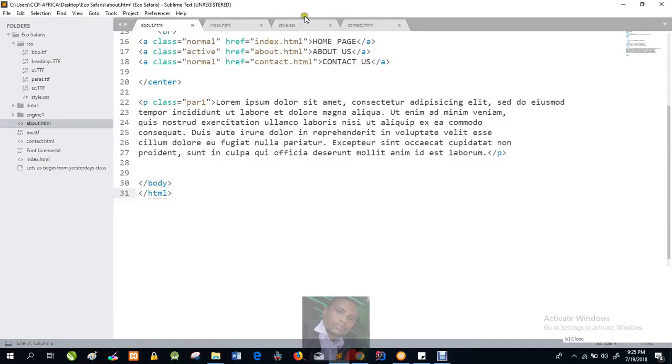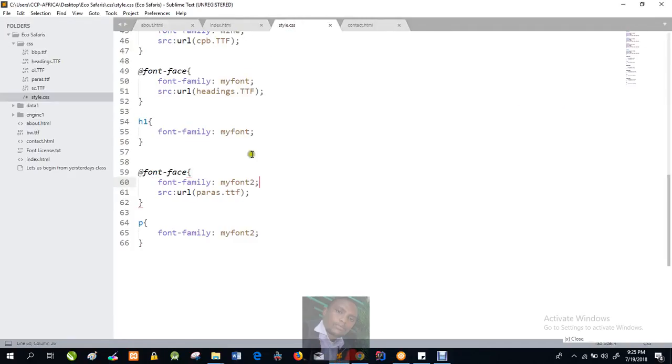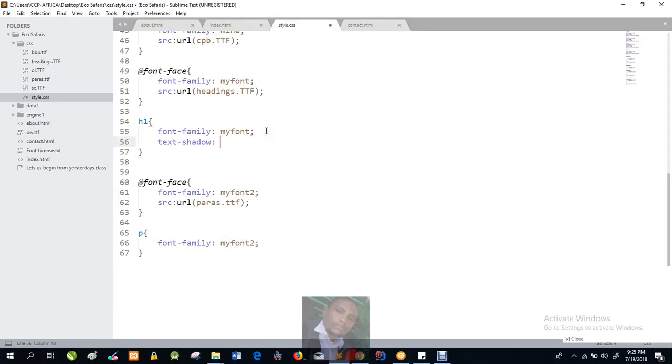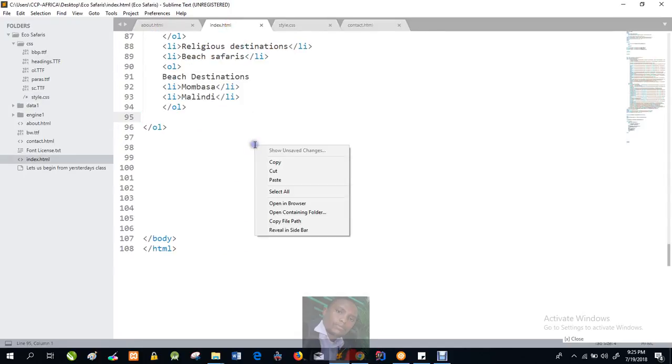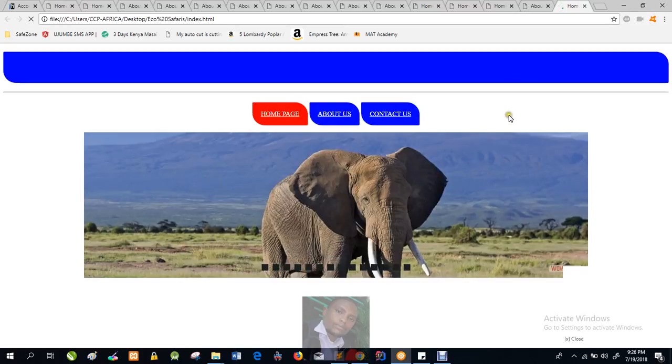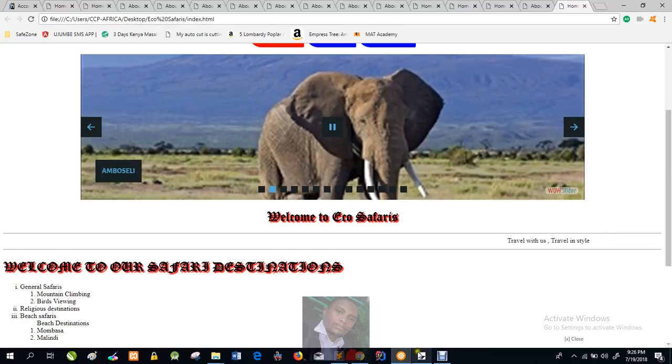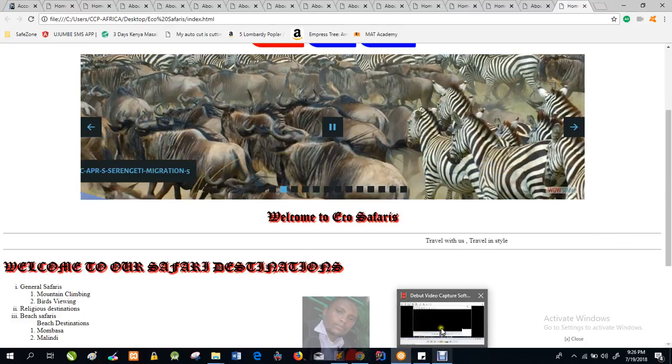The other way you can also create emphasis is by defining text-shadow. I can say text-shadow, and then I define maybe 3 pixels and 2 pixels on the sideways, and maybe I want to use the color red. Then I'm expecting all the H1s to use that text shadow. Let's go to about us, open the browser. Here you go. So my H1s have picked my text shadow. So that is what I wanted us to do today.